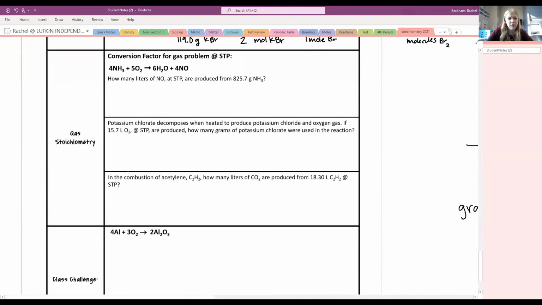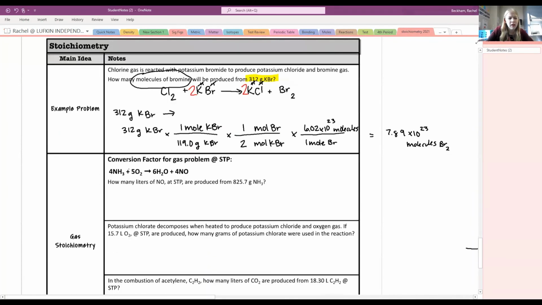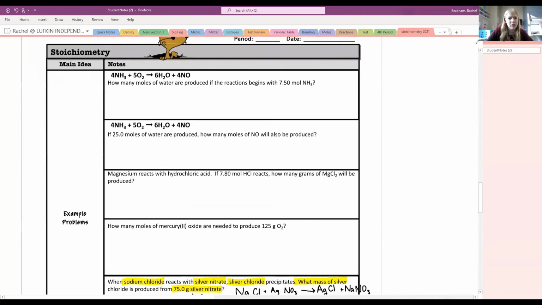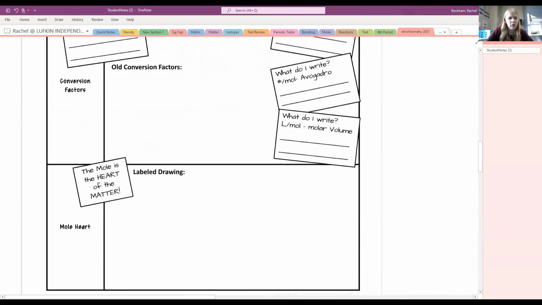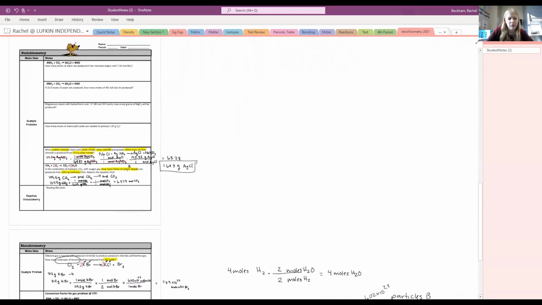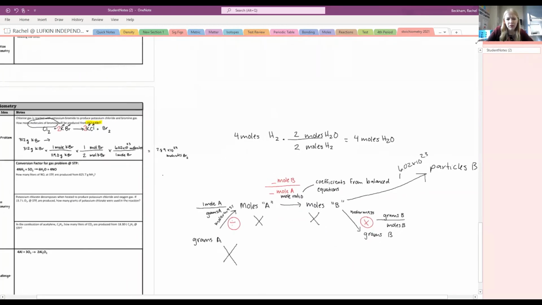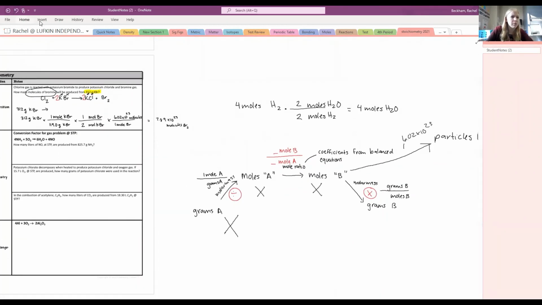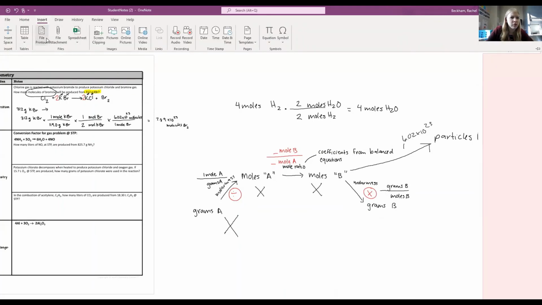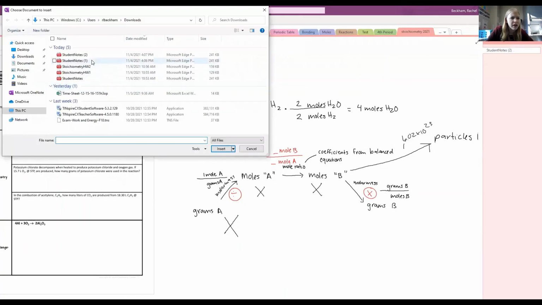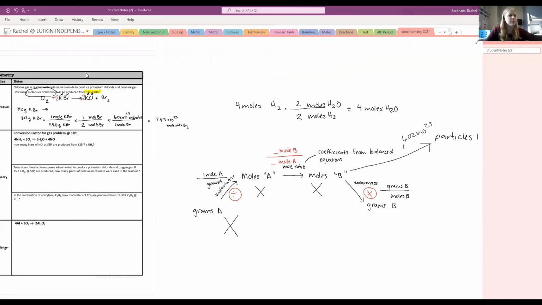We're going to skip gas stoichiometry. And so these are really your main notes for today. I think we've gone through all of the notes now for stoichiometry. The most important thing is learning how to use your mole map. And so with that, I want to start you guys off on your homework set. For the rest of the class period, you're going to work on homework set number 1.